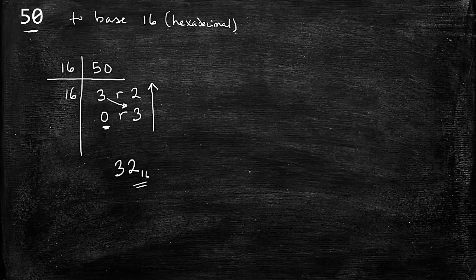12, we are going to represent it with a C, and so on and so forth till we reach F, which is 15. Alright, so now what we have ahead of us is how do we convert numbers that are not in base 10 to other numbers that are not in base 10. And that's what our next example is going to talk about. We are just going to take one example and then we are closed for conversions in number bases.